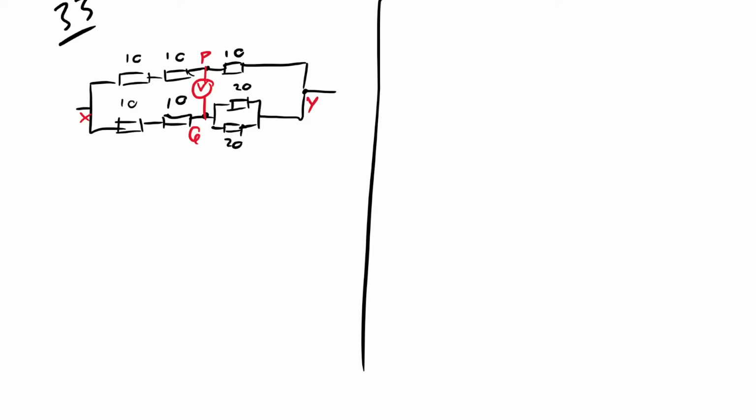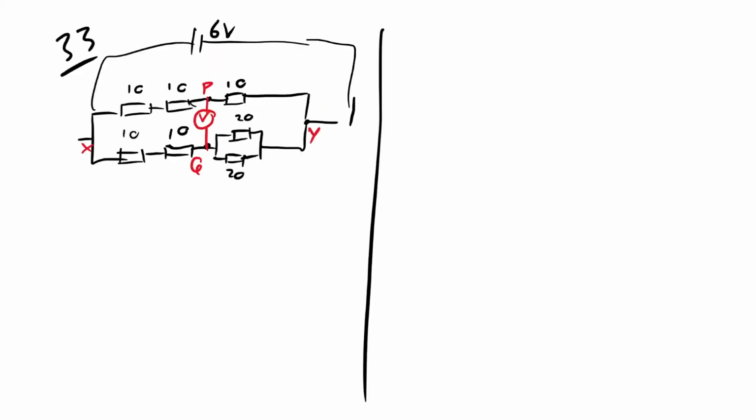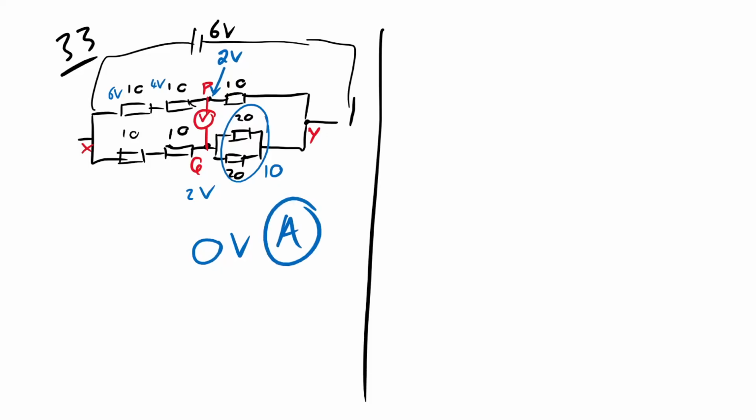Gosh, this looks complicated, doesn't it? So we have 2 branches, so we can pretend that the whole thing is something like, let's do 6 volts because that's easily divisible. So the potential at P is going to be, let's say that it's 6 volts here, 4 volts here, so it's going to be 2 volts there. And then over here, it's 20 and 20, guys. We know it's going to be half, so therefore it's going to be the same there. So the PD between the points is 0 volts, so the answer is A. It's not often you get a trick question like that, to be honest.